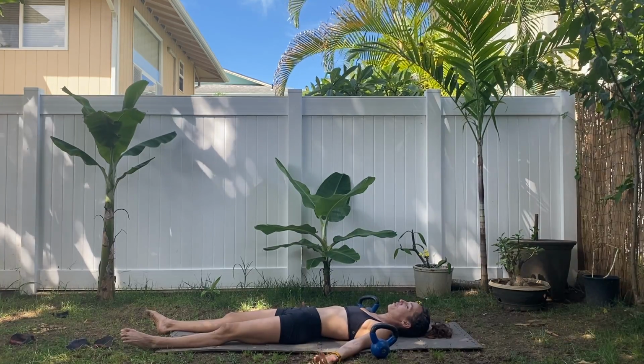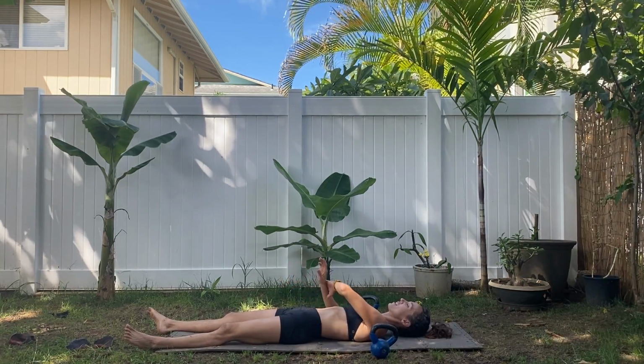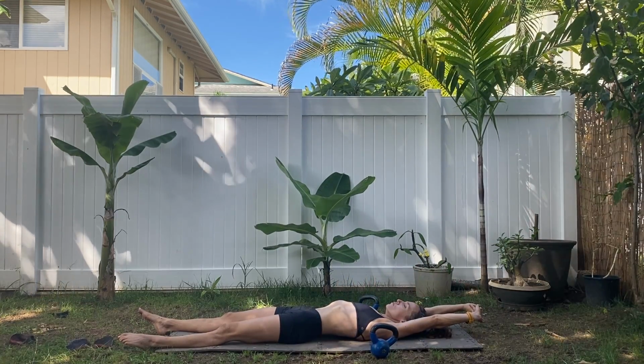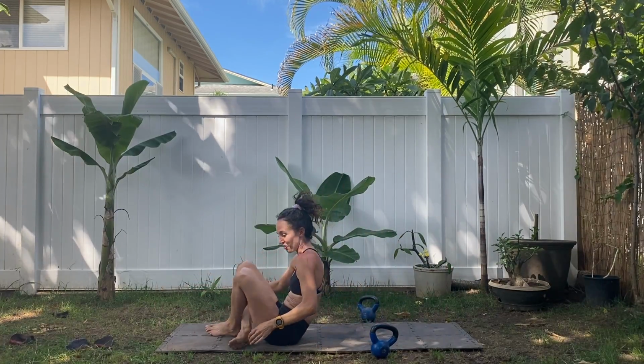If you're ready to move on with your day, give a little wiggle with your fingers and toes. Take a full body stretch, arms and legs long. Pull your knees in, grab behind your knees. Rock yourself up to a seated position. Bring your hands to your heart, honoring your practice, your workout, your strength.